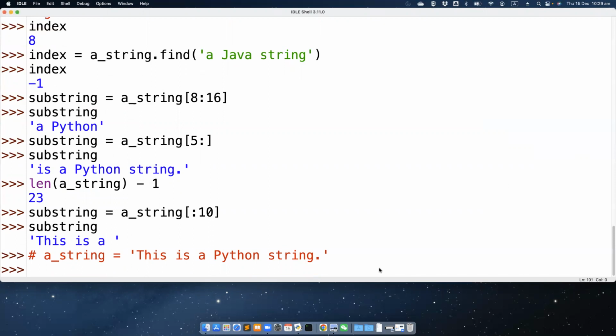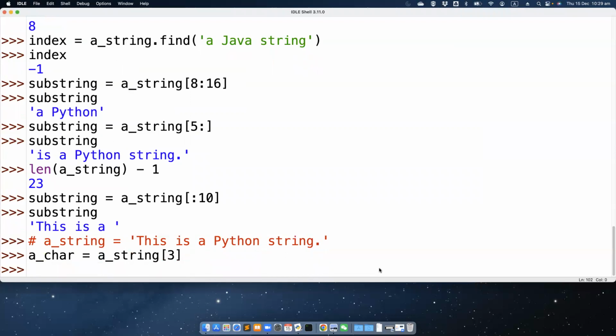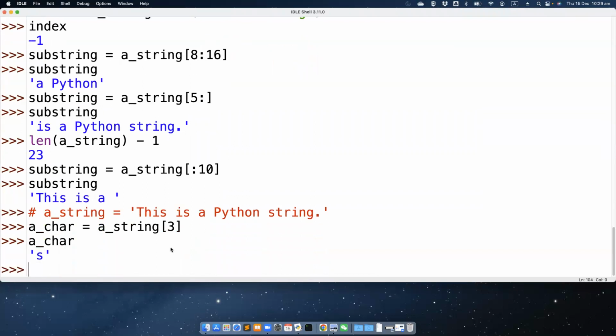You can also obtain any character in the string by supplying just a single index without the colon, like a_char = a_string[3]. So a_char will be the fourth character: 0, 1, 2, 3, S. So S is returned.